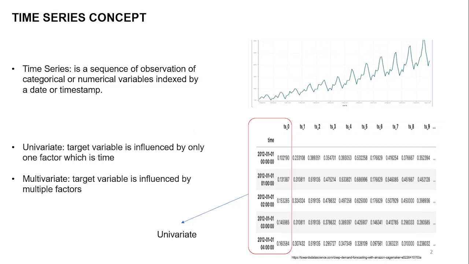Looking at this data, for example, taking the first two columns is an example of a univariate time series, where Tx of O is the only variable. Forecasting Tx of O is based on its own past history, while taking all the columns into consideration is a multivariate time series, where forecasting is a combination of all variables, including its own past values.